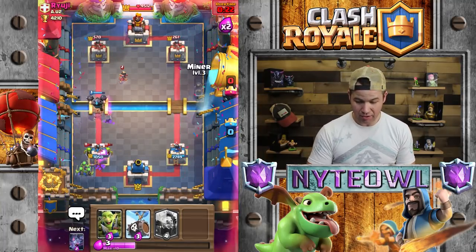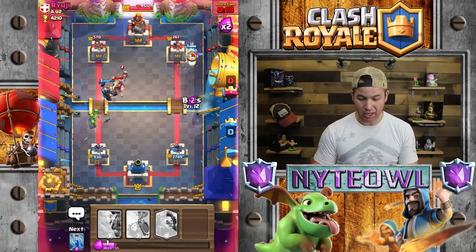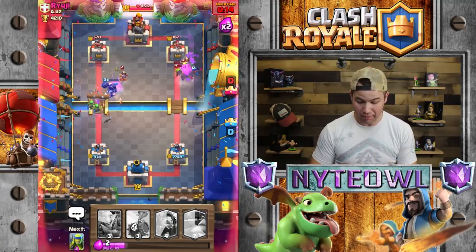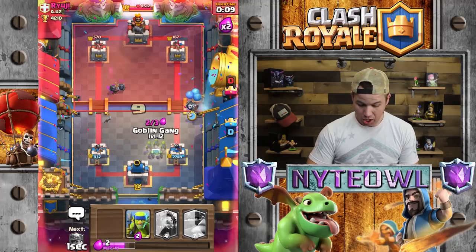We can't get him, let him get down to rocket range because we will get smoked here. That's okay. We're going to go Miner again. Ice Spirit, good play. Good play. Zap. Come on. Come on, baby. Wow. He is doing a great job at defense. We are not going to get in there.